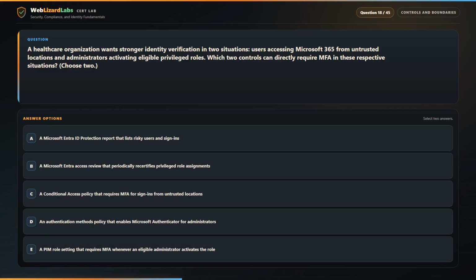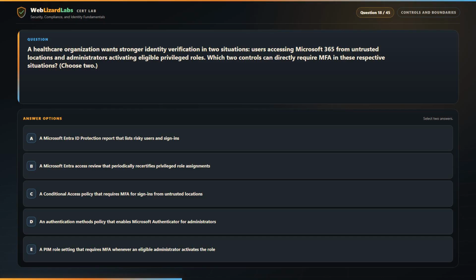Question 18. A healthcare organization wants stronger identity verification in two situations: users accessing Microsoft 365 from untrusted locations, and administrators activating eligible privileged roles. Which two controls can directly require MFA in these respective situations? Choose two. Answer A, a Microsoft Entra ID Protection report that lists risky users and sign-ins.